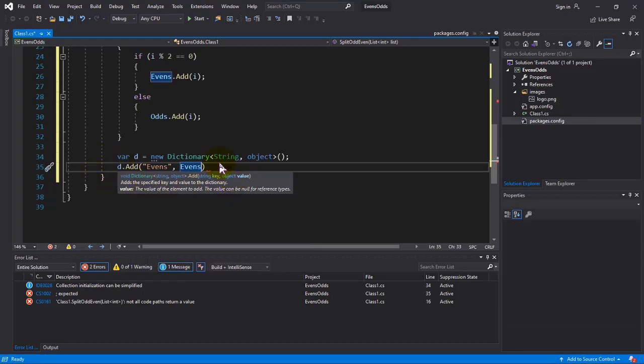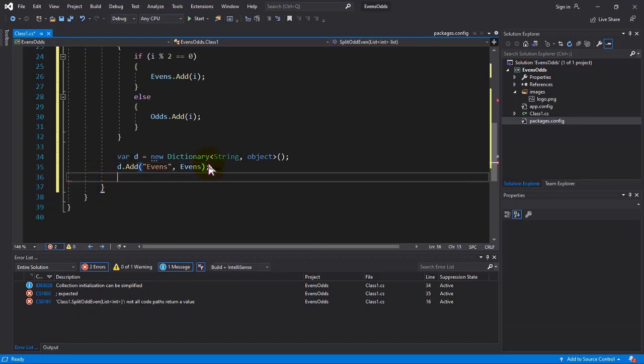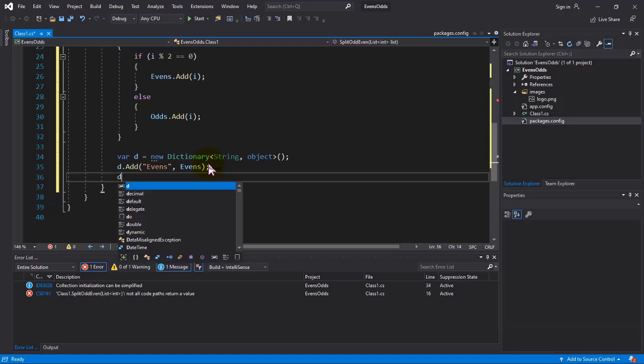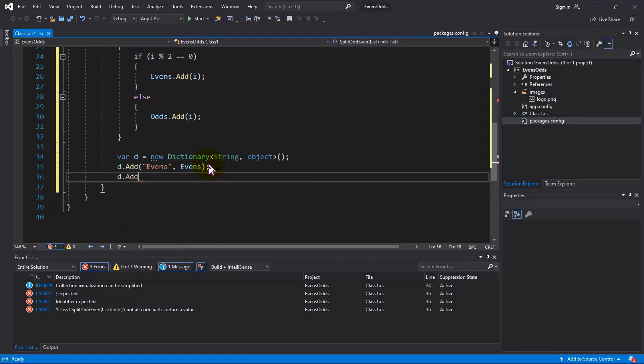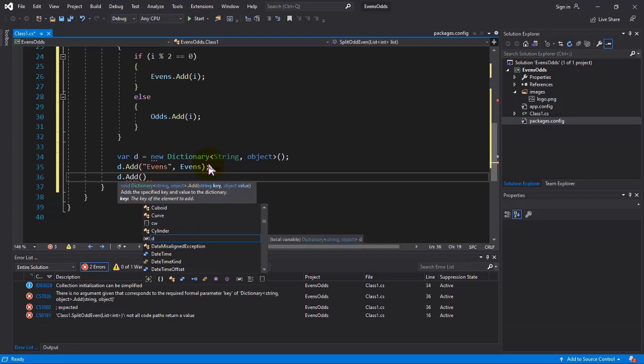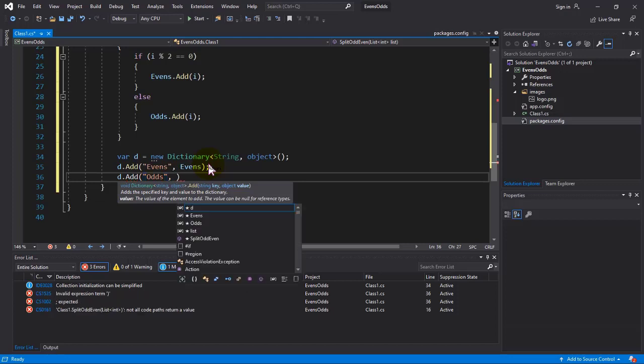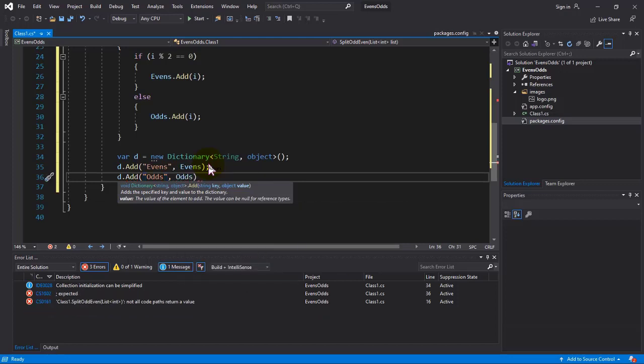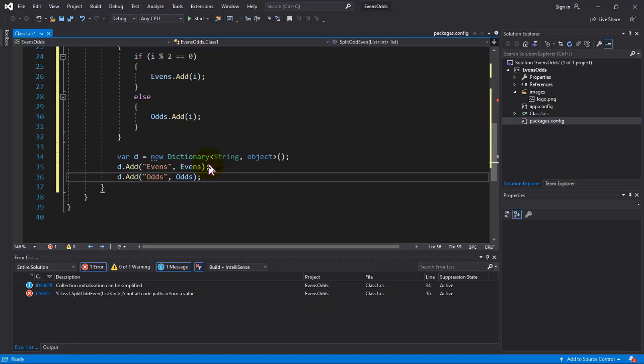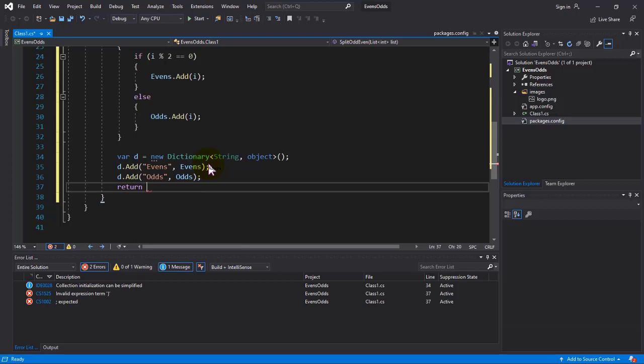I close a parenthesis and a semicolon. Then in next line, d.Add, odds in double quotations, then a comma and odds, and then semicolon. And then on the next line, return d for us.